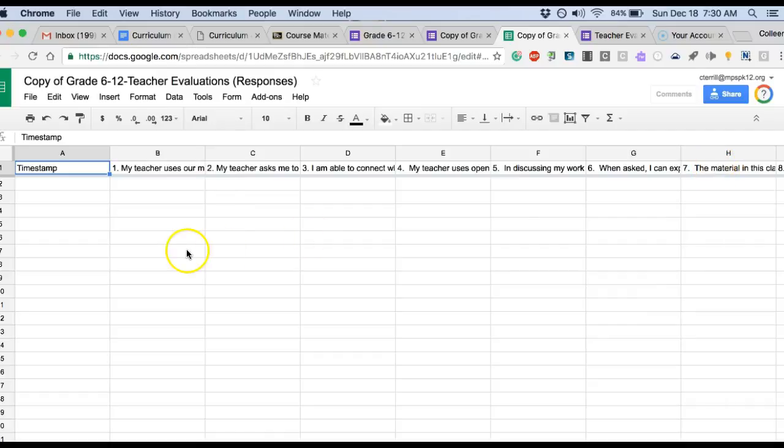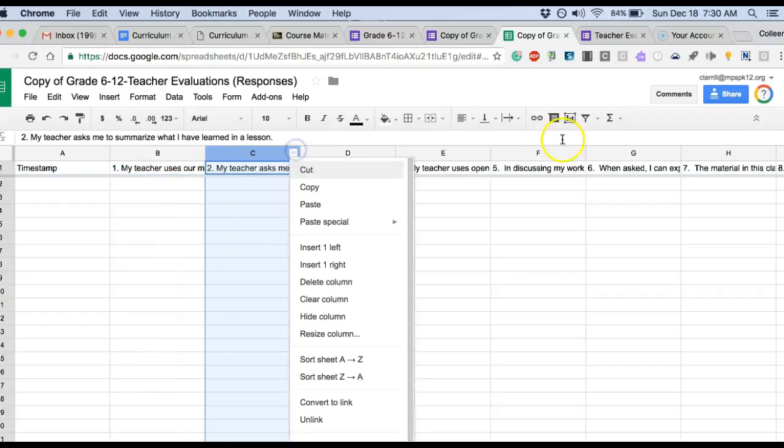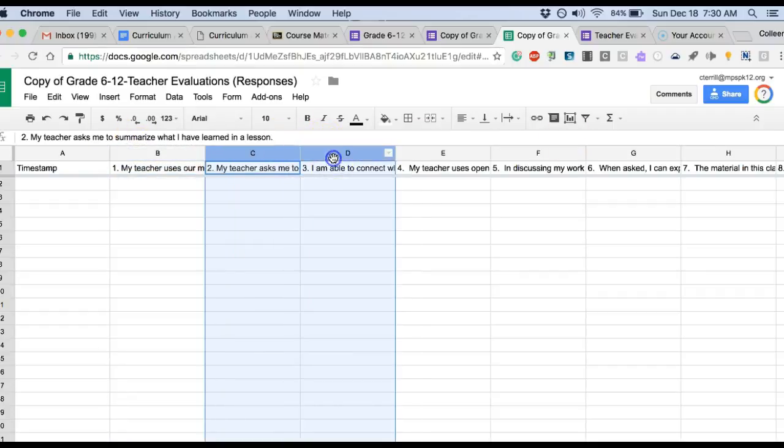Now the best thing to do is, what you're going to find is that all of the answers get tucked under each column and it becomes difficult to read. So when you get all of your information back from your students, this is how you can change the look of the spreadsheet in order to read it a little bit better. So click the column of the first question, hold your Shift button, and then click every column that you want to, let me do that again, didn't grab it, that you want to change.